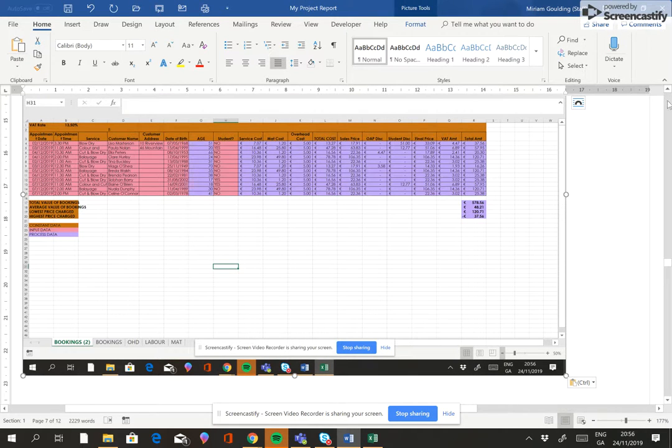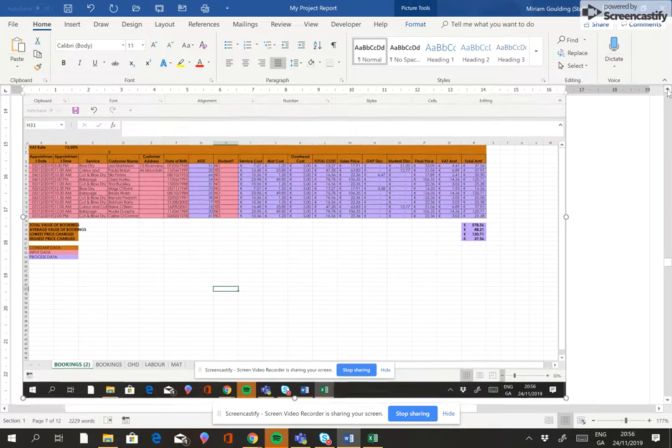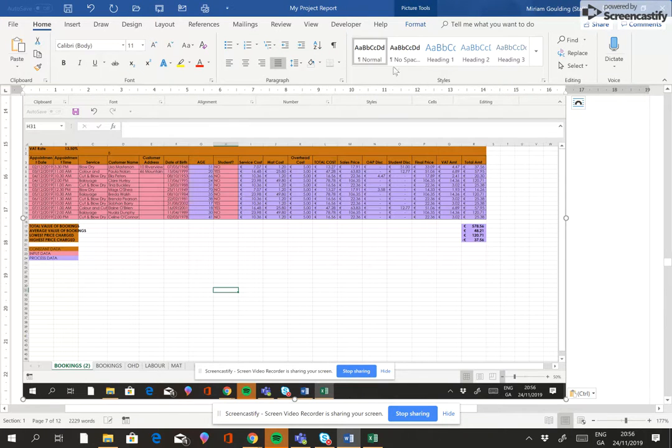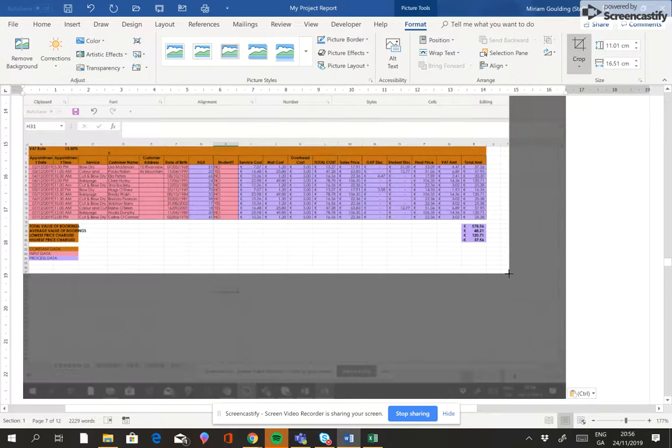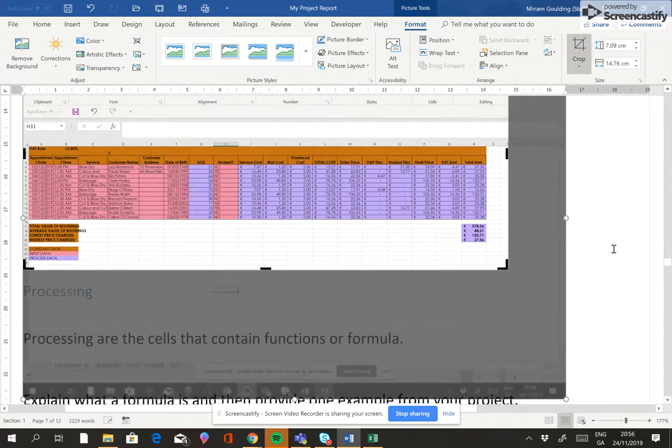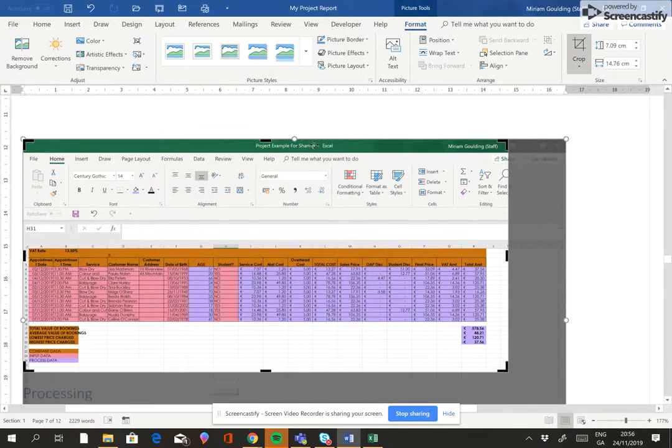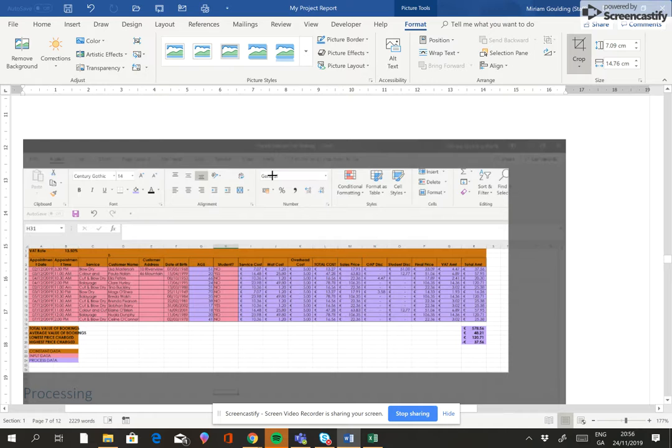And actually, one thing that you can do is you could crop that by clicking here on format and use crop. You can actually get rid of some of that blank white space that we don't need. And actually, I'm just dragging these black markers to show.